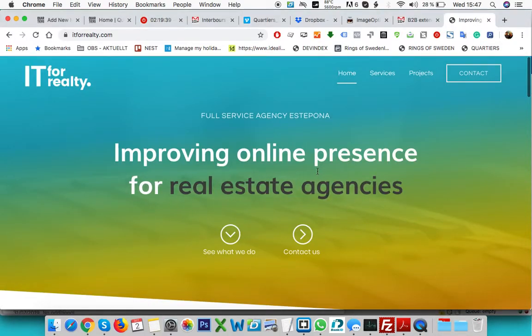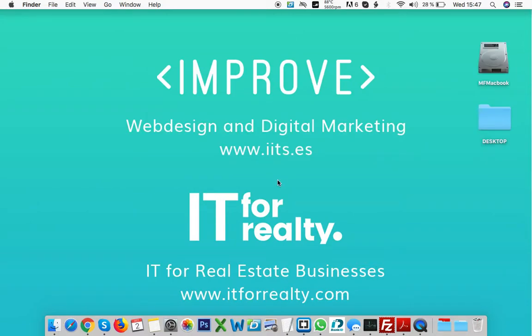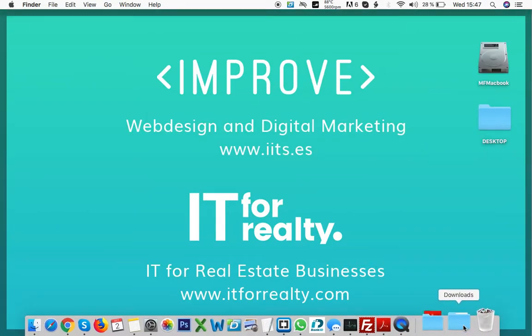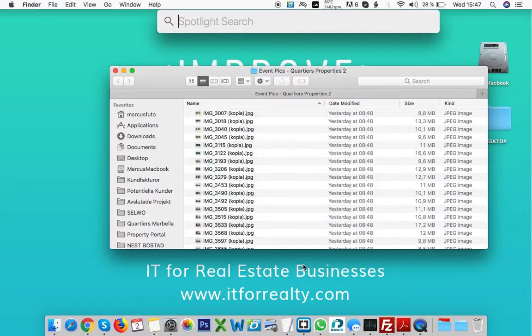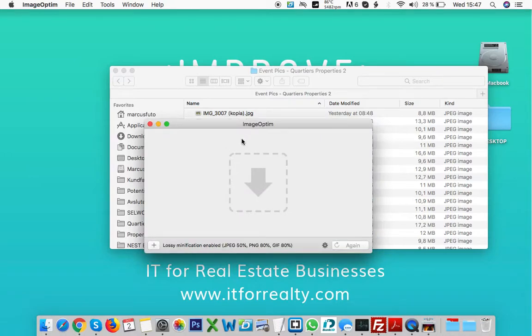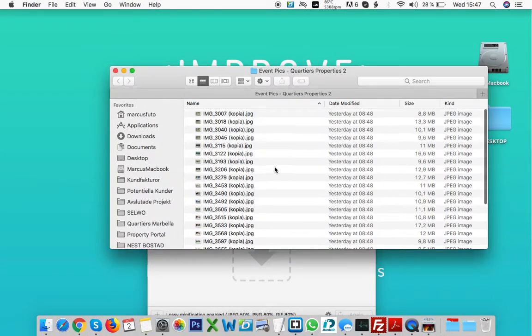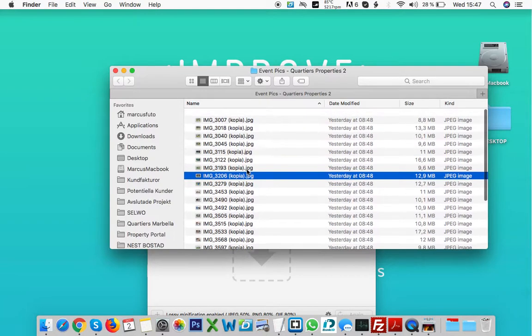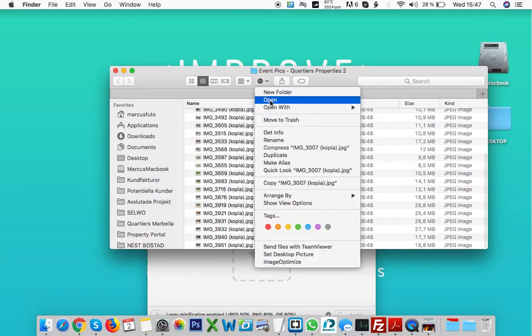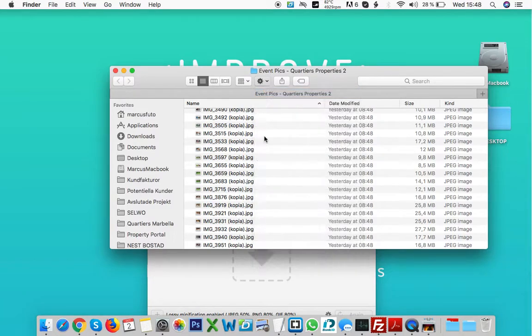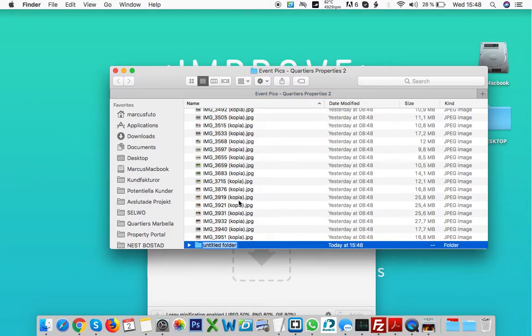Now what this does is it really takes those images. So let me just open ImageOptim here. It's going to look like this. Now be very careful. What I would recommend is to make a copy of these images, because we're going to replace the existing images with the optimized ones.